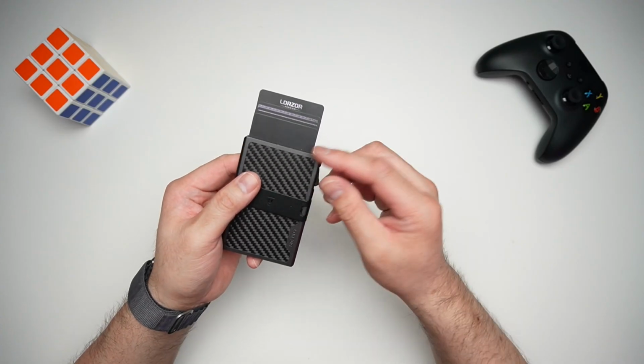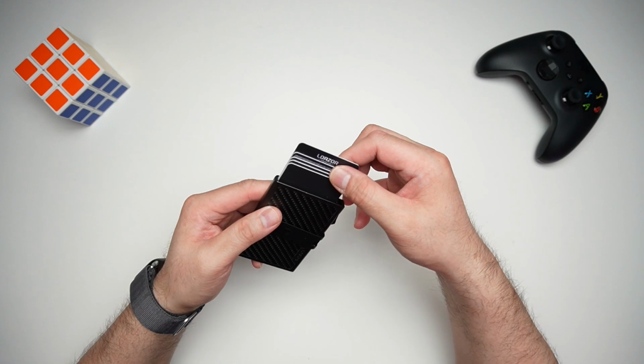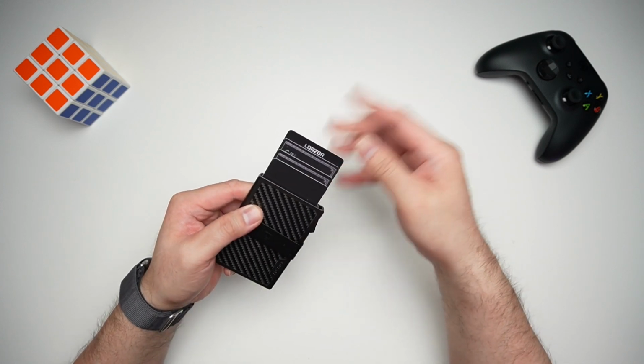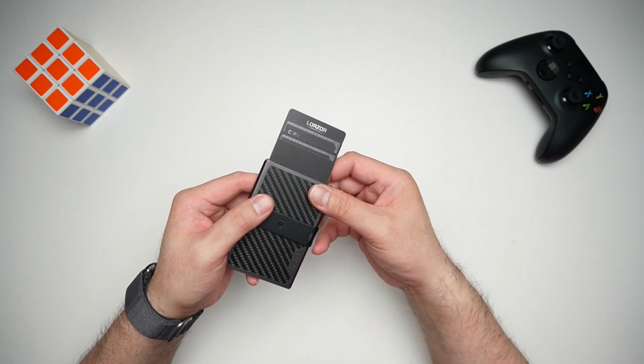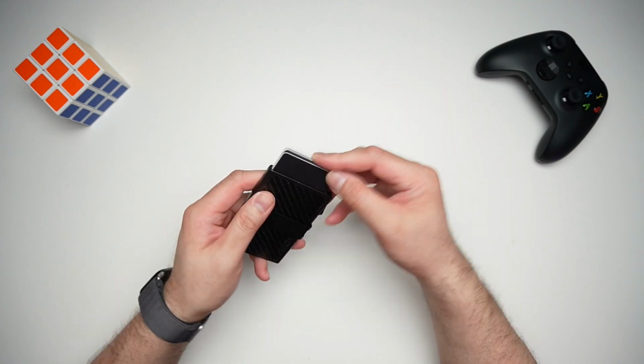This is pretty dope because it releases the cards in a stair type way. So you don't have to pull every card out. You can see which one is which, and you can get your cards that way.